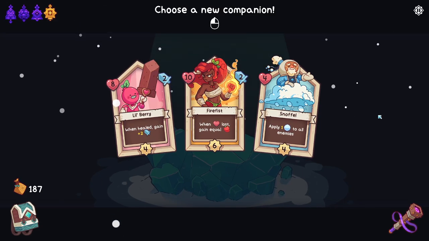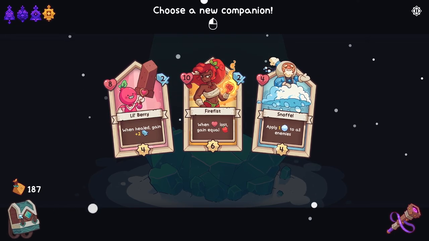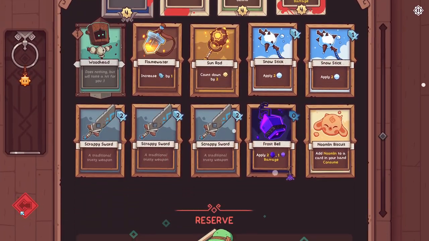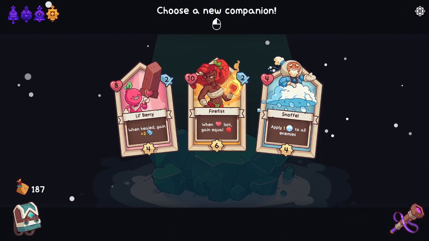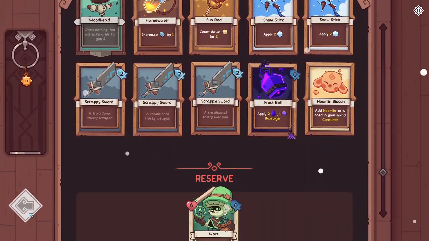Fivest, when health is lost, gain equal damage. Snuffle applies 1 snow to all enemies, and Lawberry, when healed, gain 2 health. I don't really do healing so much. I kind of want to take either Firefist or Lawberry. I've never taken either of them before.